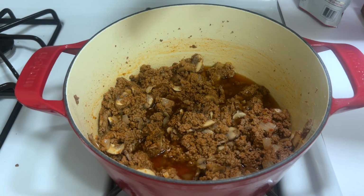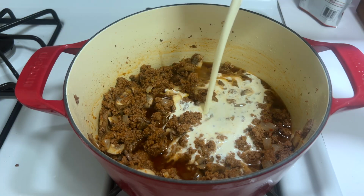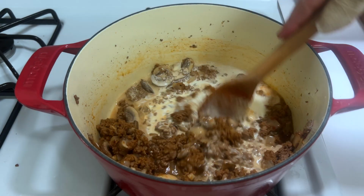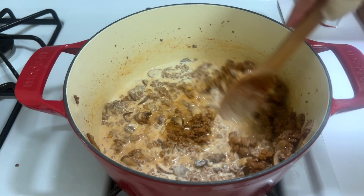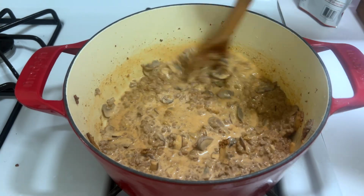We're going to add in 2 good dashes of the Worcestershire sauce. Actually, 3. It looks like I added 2.5 there. And then we're going to put in right around half a cup to a cup of whole milk or cream. I used cream, but if you don't want that, you can use whole milk. Mix that up, and we're just going to let this come up to a simmer.